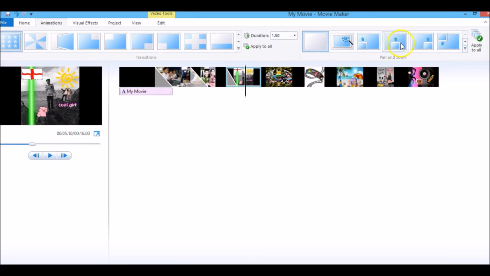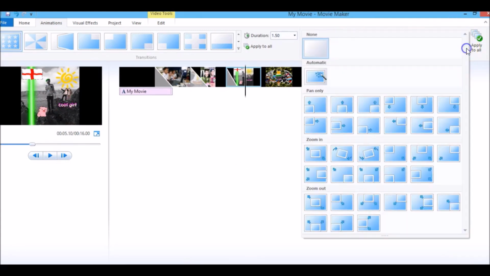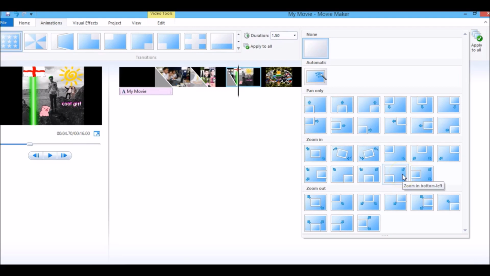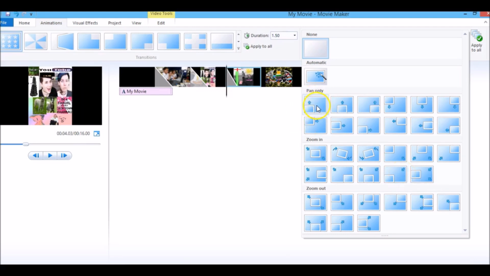Okay, then over here we have a little bit of movement that you can add to your pictures to make your pictures look just a wee bit more interesting. Hovering over them shows what they do. Some of them, what's an example? See how this one here, it's slowly moving upwards. So that did not slowly move upwards, that slowly moved downwards. So did that. Goodness me.